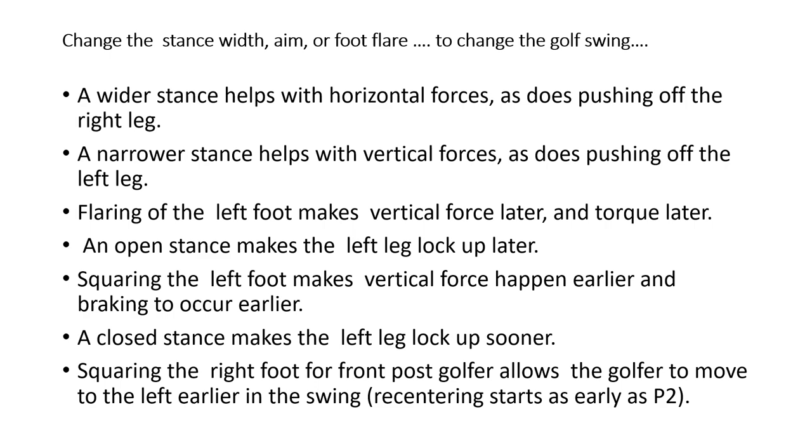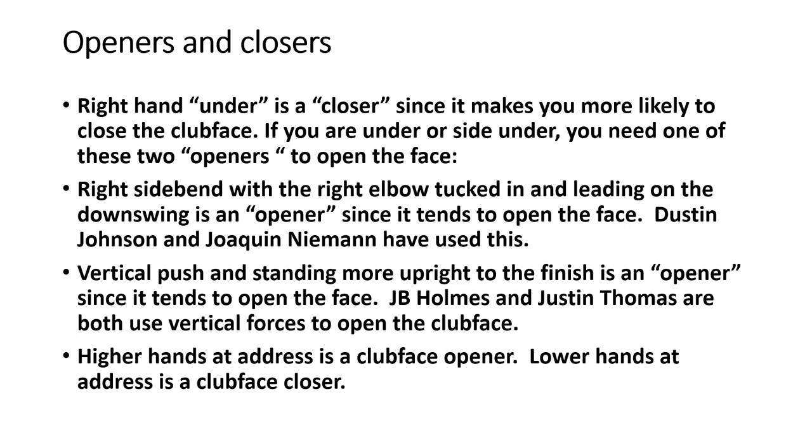Openers and closers. The right hand under is a closer since it makes you more likely to close the club face. If you are under or side under, you need one of these two openers to open the face. Right side bend with the right elbow tucked in and leading on the downswing is an opener since it tends to open the club face. Dustin Johnson and Joaquin Niemann have used this.